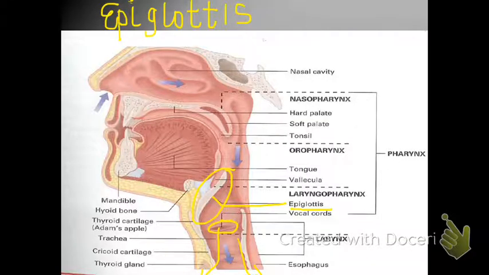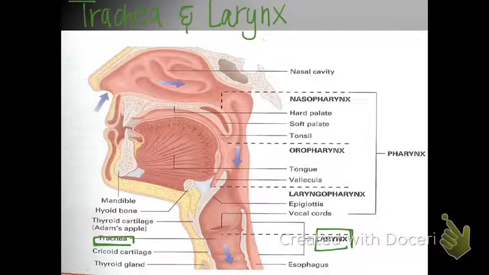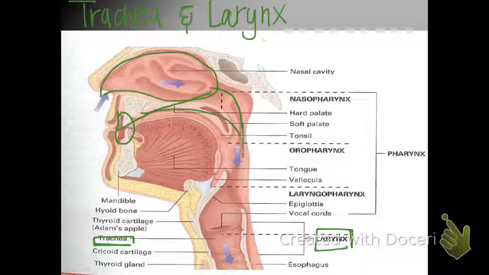So if we were to trace the process of respiration, air could enter into the nasal cavity and/or the oral cavity, and then via either the nasopharynx or the oropharynx, air would be transferred down into the larynx, and then into the trachea, right? And so we have to talk about both anatomical structures, the trachea and the larynx. Another name for the trachea is the windpipe, and it really is responsible for carrying air from the nose and the mouth to the lungs directly. And so the trachea really serves as a transportation site of air to the lungs, right?